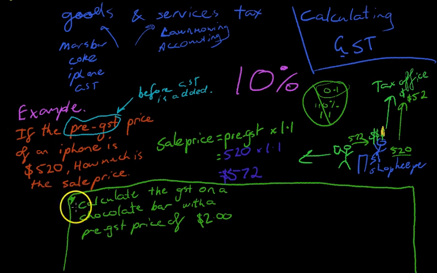You might also get asked a question that looks like this. It's only slightly different. Calculate the GST on a chocolate bar with a pre-GST price of $2. Now, this question is different because this question asks how much is the sale price, whereas this question asks how much is the GST.